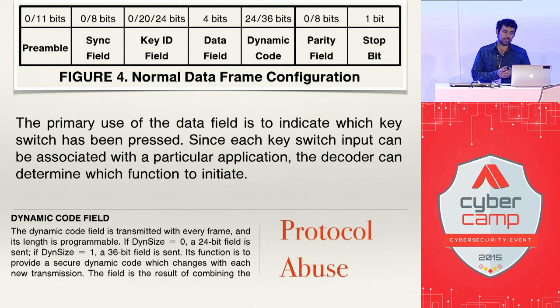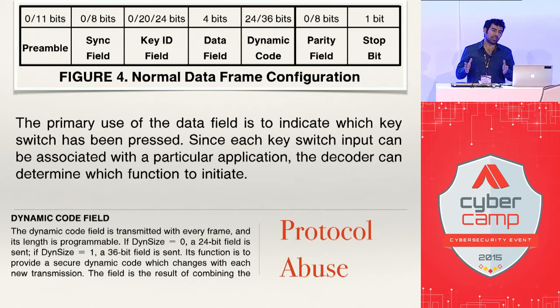Another thing that I found is that a lot of these cars, the rolling code is entirely separate from the key you press. So let's say you press the key to unlock, or let's say more realistically, you press the key to lock. Now, if I've listened to that, what good is it for me to replay a lock command later on? It just means I'm going to lock your car again.